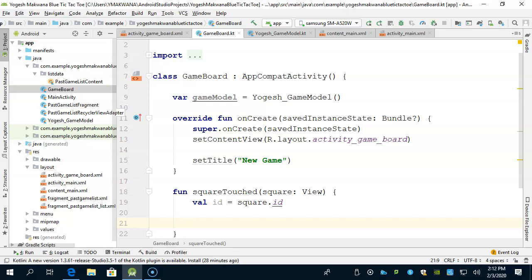No, because a button is also an object of type View, and View is what has the ID as its property. If the button had its own property, then the View would not be able to access it. So for switch, it's when. When, right? When, okay. So let's say when ID.